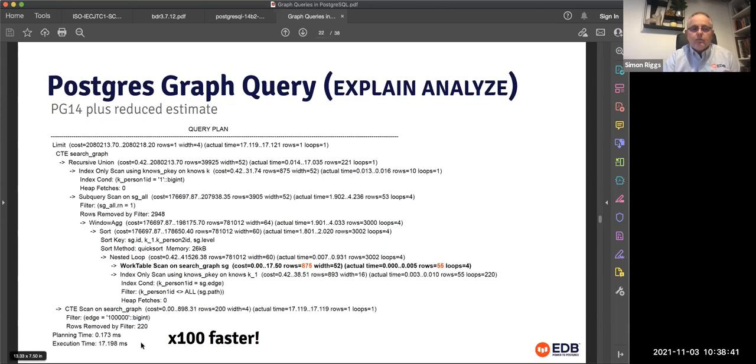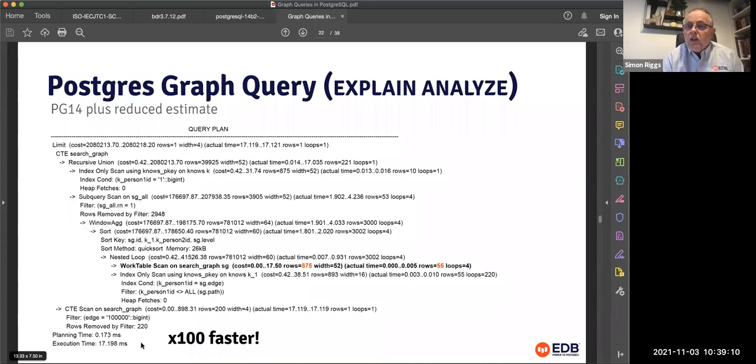Okay. Now, is it the case that all queries are initially slow when you write recursive queries? No. In this particular example, I had to write a query against a table that had 1 million rows in it, and I had to get it to do 4 iterations through a search graph before I found a query that was slow enough that it needed tuning.